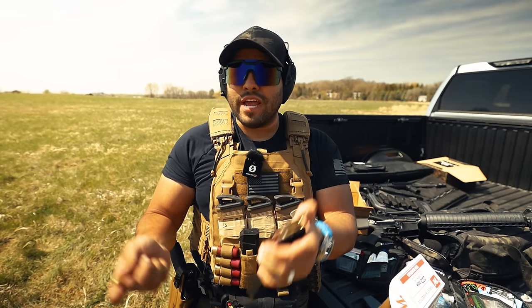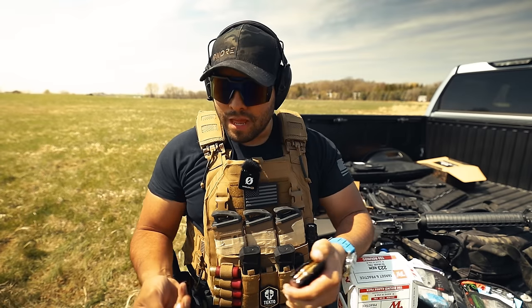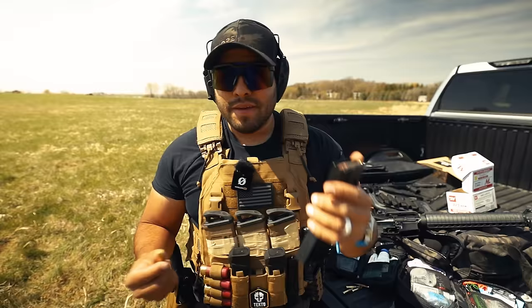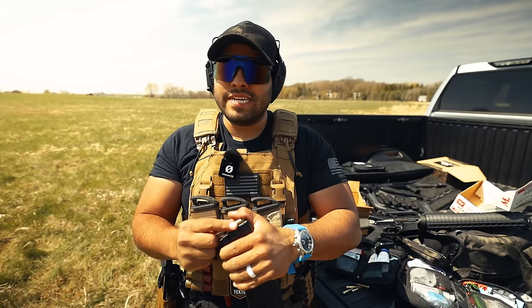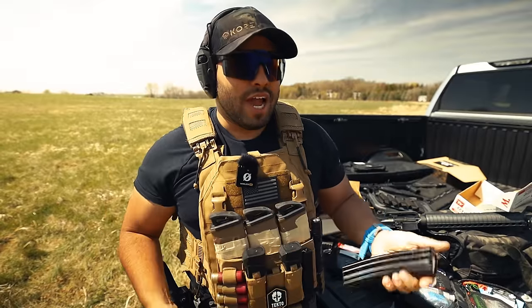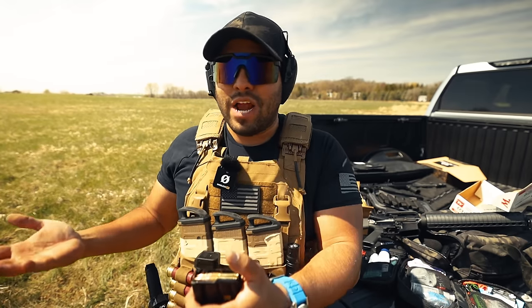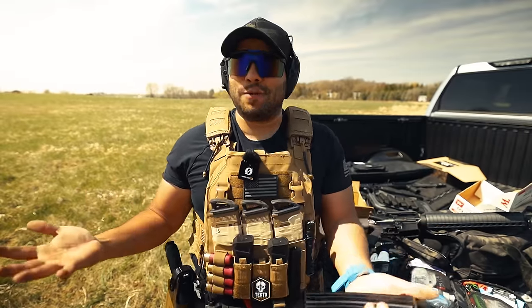Who is this rifle for? On plain terms, if you believe Americans should have the right to own the guns they want, this gun is for you. But who's going to go into a shop and spend $1,200 to $1,250 on this rifle? I think those who like paying homage to traditional military-style rifles — that's who Springfield Armory had in mind as their clientele. Obviously there are exceptions, because I would absolutely go out and buy something like this. And at some point I do want to own an original M16 with the burst function — I mean, who doesn't?